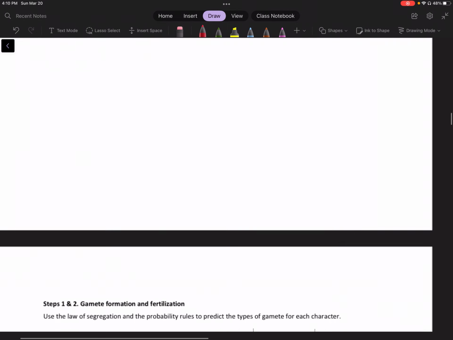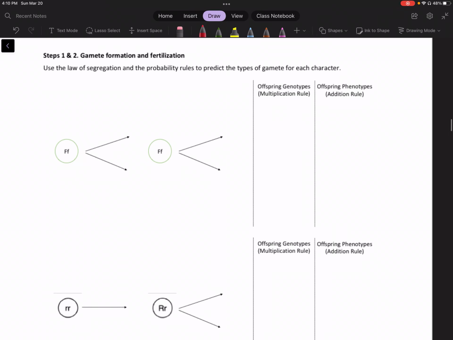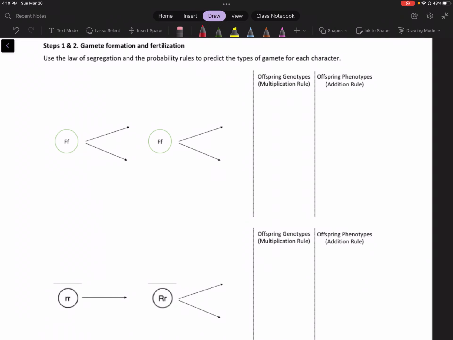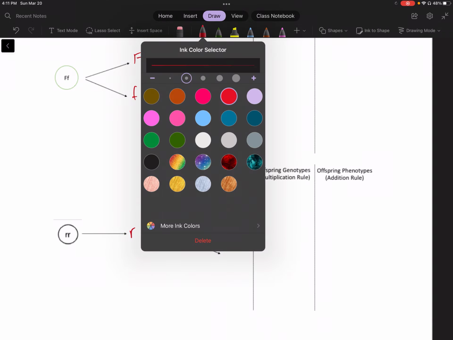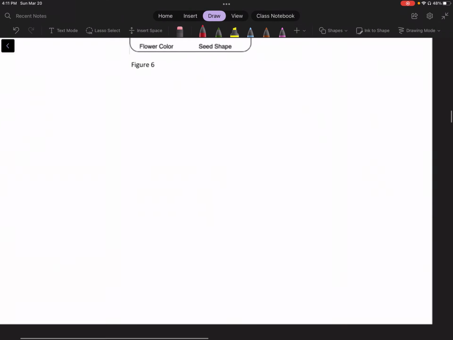So now we're going to look at mom and dad here, but we're going to do the same thing here. So what we do is we do the same thing we did with monohybrid crosses, okay? We're going to go through that law of segregation where those alleles split into gametes. But we're also going to go through that law of independent assortment because these can be assorted separately. So that's where we're going to make it 2 separate problems. So in this case, capital F, lowercase f, capital F, lowercase f, and then lowercase r, capital R, capital R, and then lowercase r. And I think I jumped the gun on what I'm showing you of how we got it. Here's mom and dad.